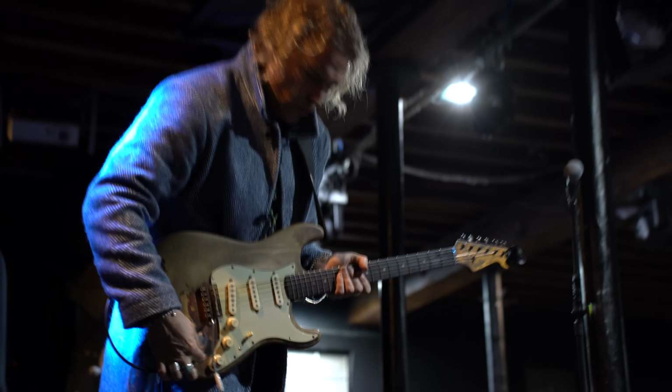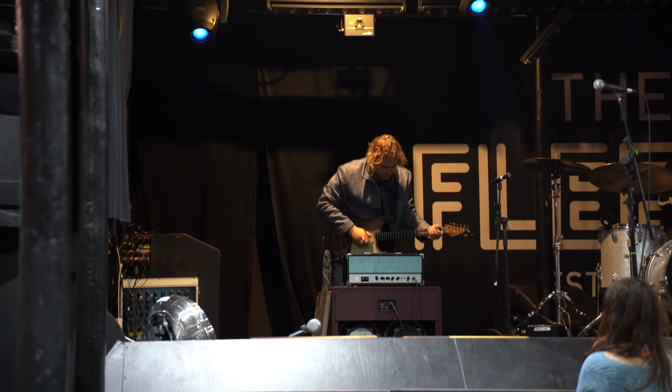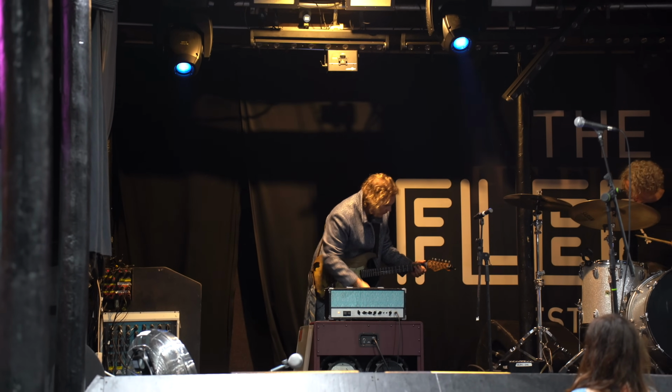The guy knows his tone, big time. So we were like, yep, cool. We'll have a look through them. And oh my god, when we heard Philip play them once we got the amp, and when we tried it out to make sure it was working, there's no coming back. We now totally get why so many people do use them.